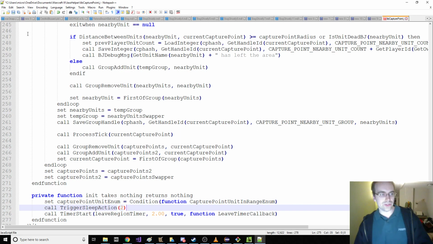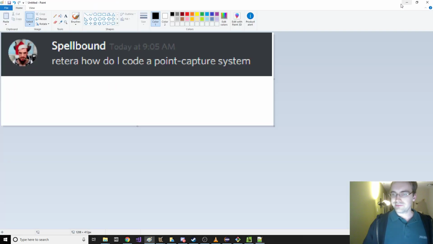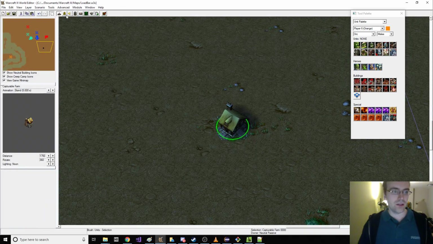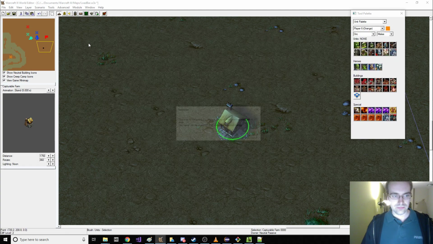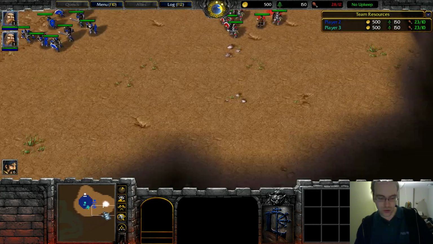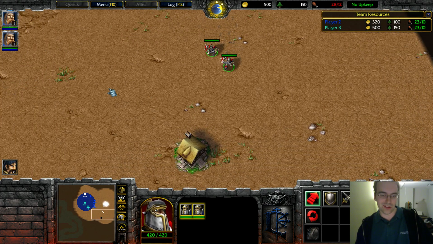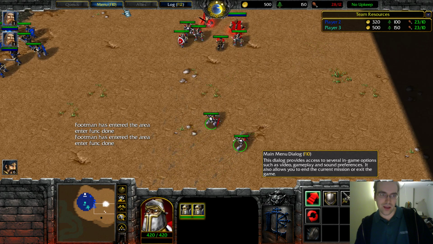Things never work on startup. Let's do a trigger sleep action. That'll do it. Maybe, probably not. I don't know. Might work, never know. If that doesn't do anything, we need to put a logging in the loop so that we know it's firing every 2 seconds. Okay, yeah, we need to do that.